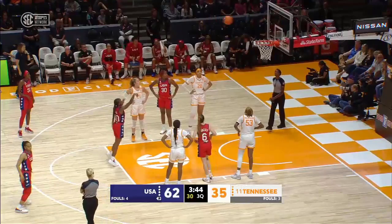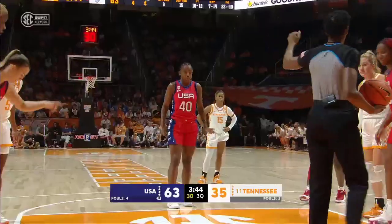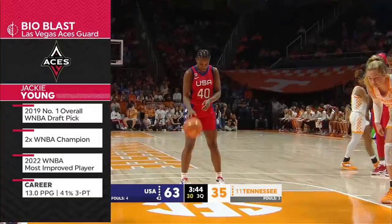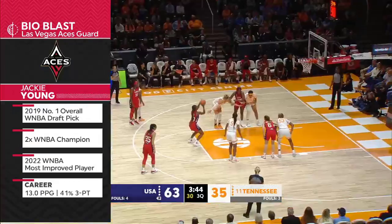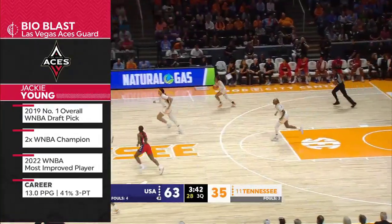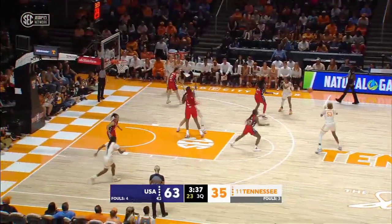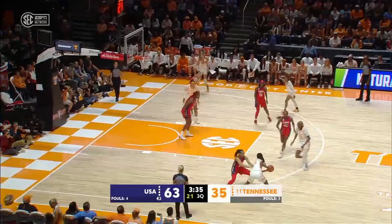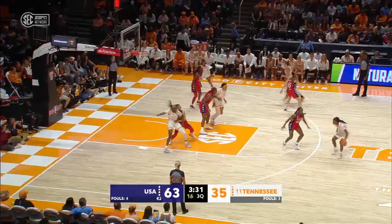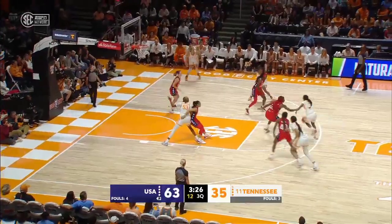Leading scorer in Indiana high school history for both the boys and the girls. Think about that for a moment. You see her pro bio. But Indiana basketball, that's saying something. It sure is. What a great 3-point shooter Jackie has developed into. This year she led the league at 44.9%. I'd like to give her that 45, but Sabrina was at 44.8, so it's worth noting.